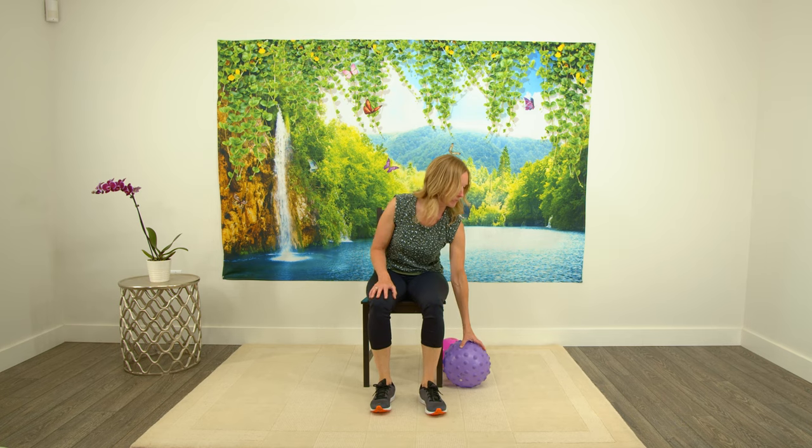Just one more — good. Let's warm up those legs. We're just going to bring one leg up and back down, then switch sides. Let's do a calf raise, lifting those heels as high as we can and back down. Now bring those feet a little bit more forward, bringing those toes up, working the front of our legs and our shins. All right, let's pick up that ball now.